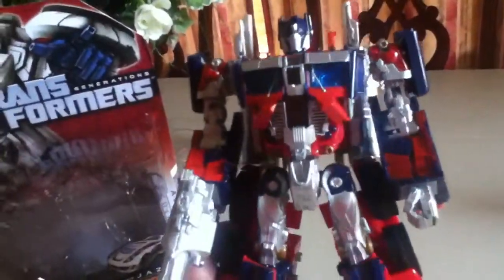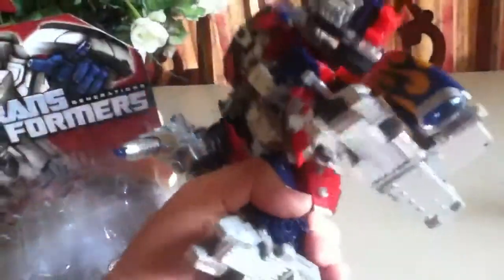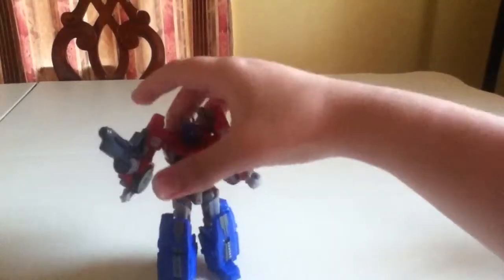You know what? Just for fun, I'm gonna show you a customized Leader Class Optimus Prime. I'm gonna be holding the camera, by the way. Here it is. What do you guys think of my custom Optimus Prime? Gave him a little silver paint on his gun and his feet and the bumper and stuff at the back. There you go. So just for fun. So yeah, I recommend this guy if you like Jazz. If you don't, don't get him.